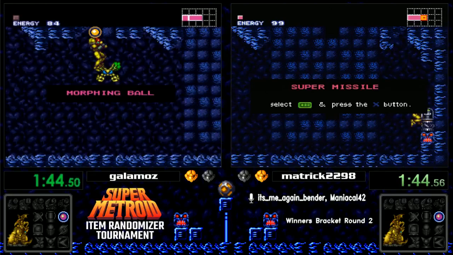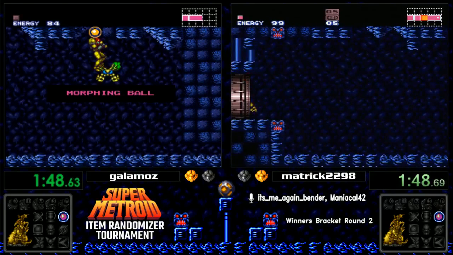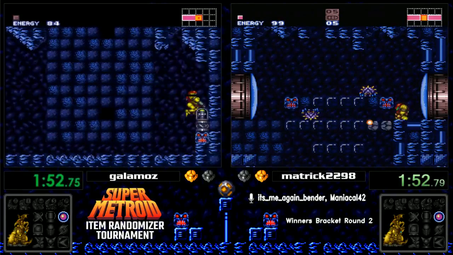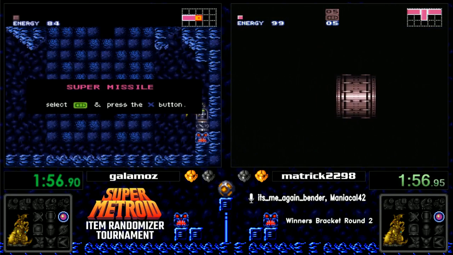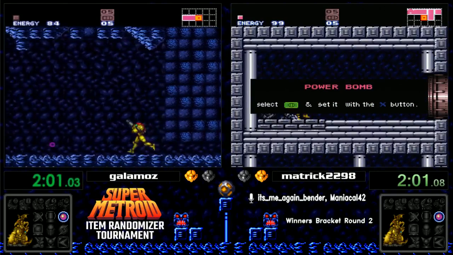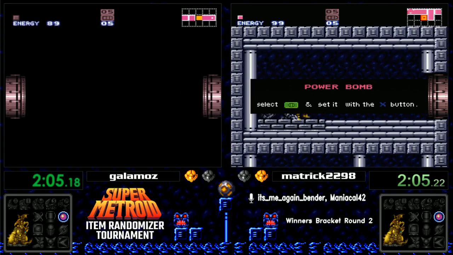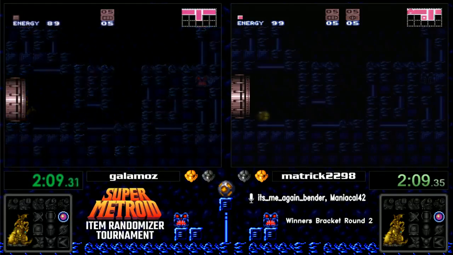Indeed, and I was about to say it's, as you said, a trick. It's not part of the standard game. Yes, very seldom do we see that in standard vanilla Super Metroid, but Galamoz thankfully not needing to reset the room by virtue of actually getting that early energy tank, having enough health to tank those damage boost attempts.